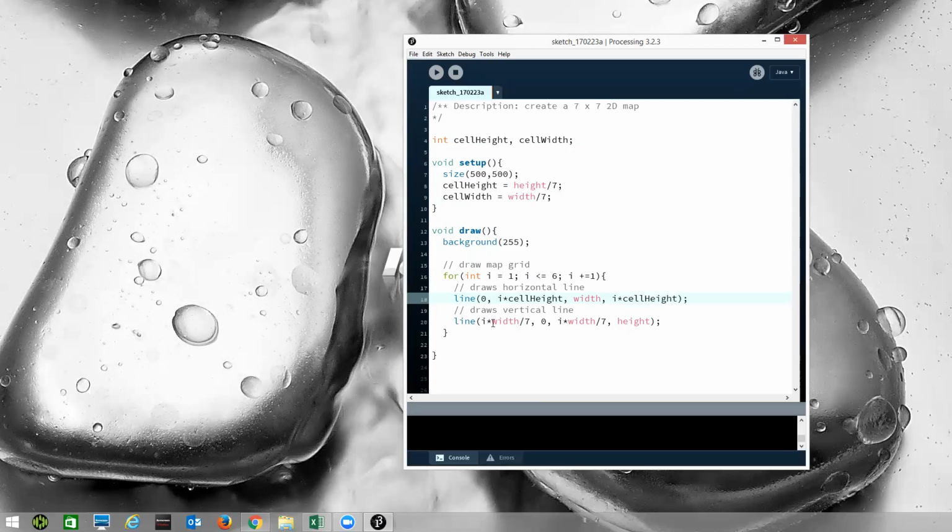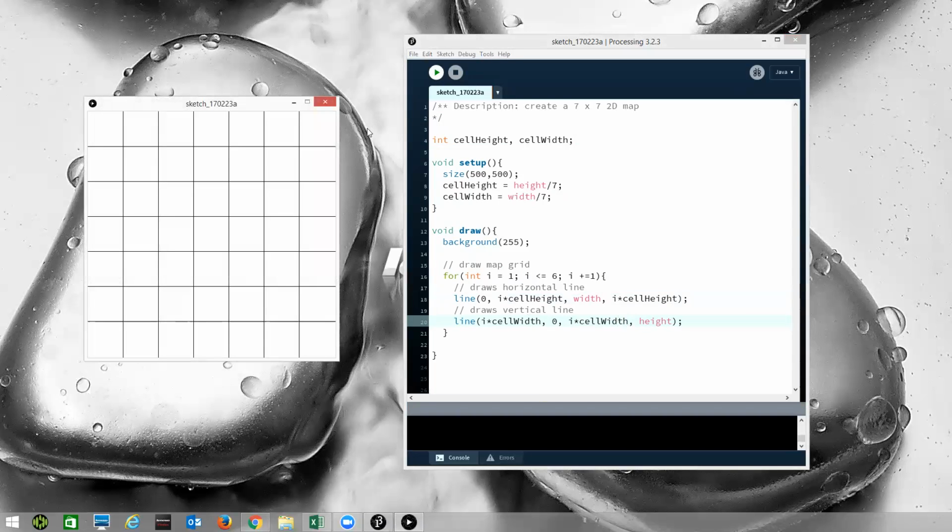And everywhere we have width divided by 7, we'll replace that with cell width. All right. And that gives us the same look we were going for.